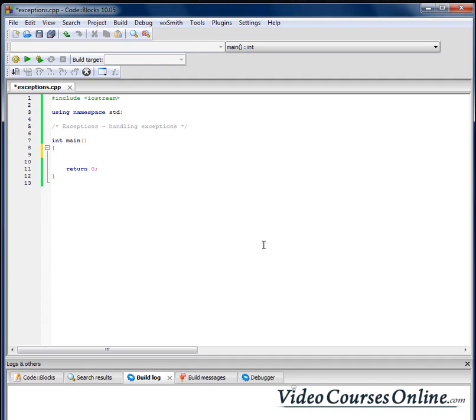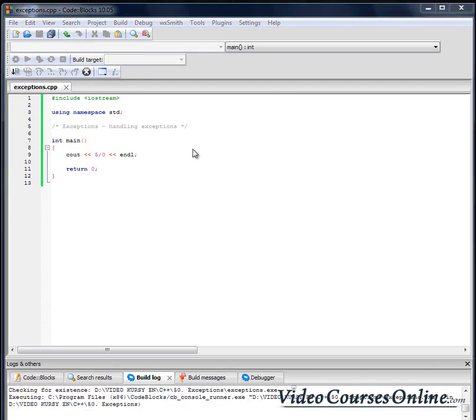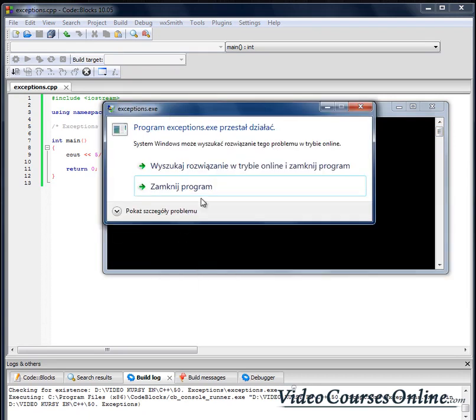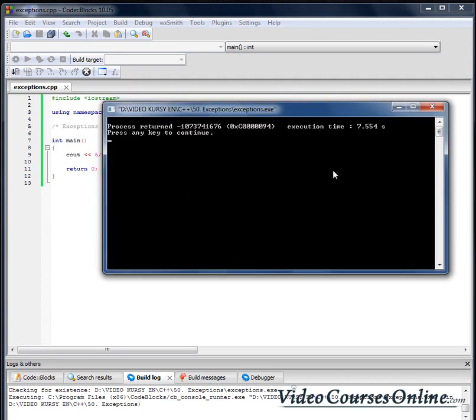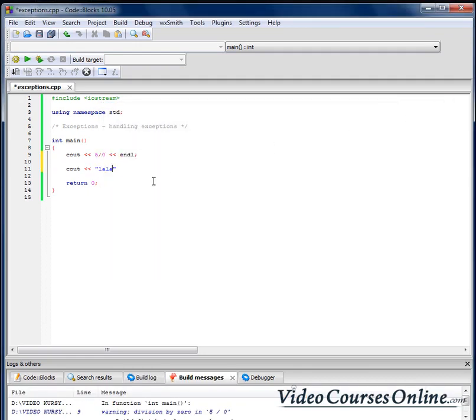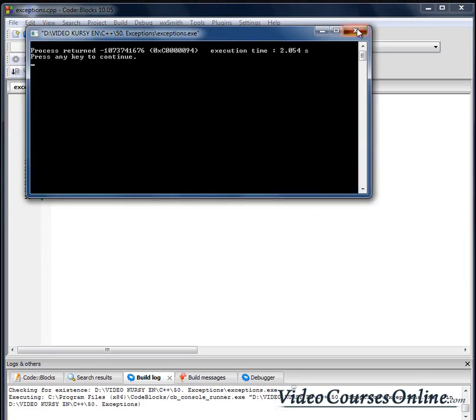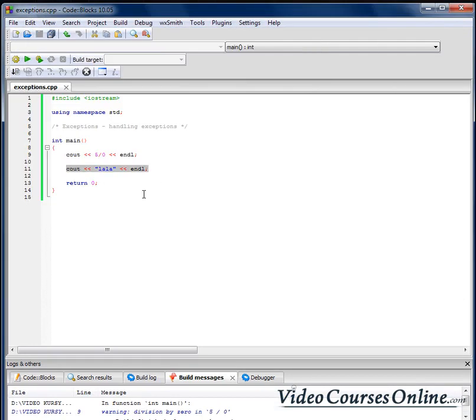When exceptions occur, well, look, when I do something like that, for example, can I divide by 0? No. As you can see, this program has been stopped. Here we can only close that program now, and that's all. So everything after it, if you had more instructions here, wouldn't be executed. So you can see the program has stopped working. That's very, very bad.